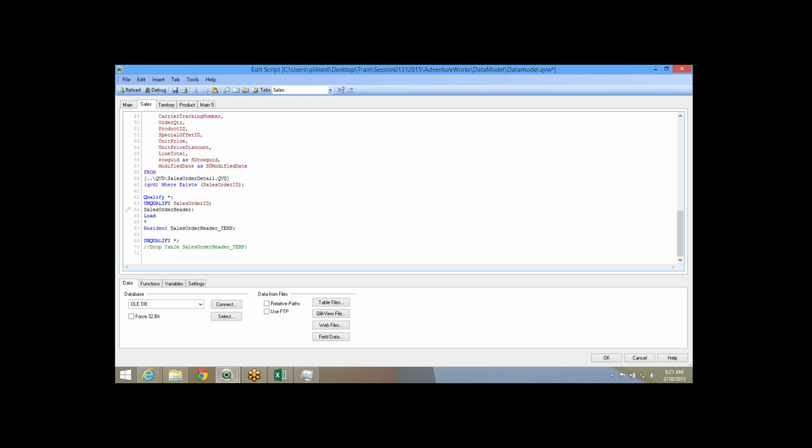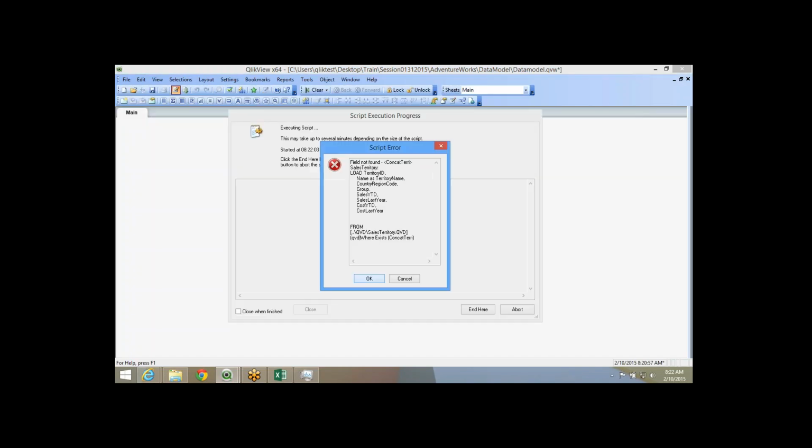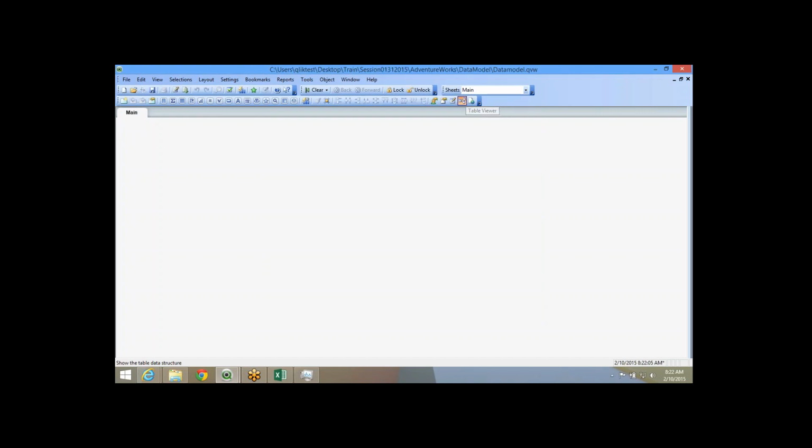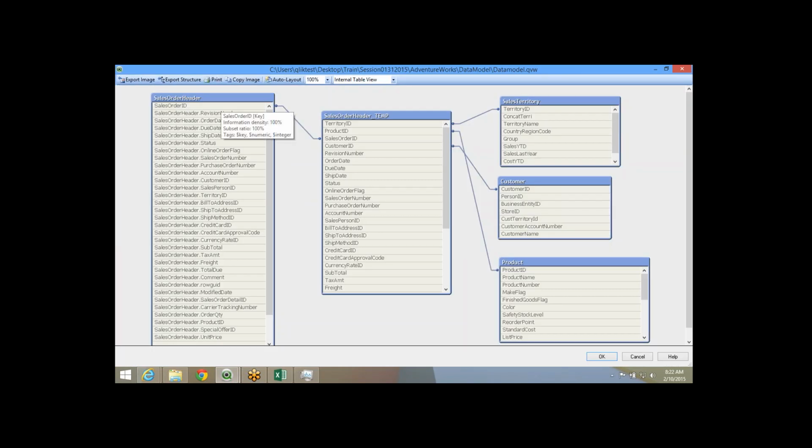I'm just going to say unqualified sales ID. So my qualify star will start the process of qualifying all the field names with the table names. Unqualify this particular field will just make sure that this field is unqualified and then load the table. Unqualified star will stop the qualify effect. If I reload this, at the end of it I'll have both the tables but linked with sales order.